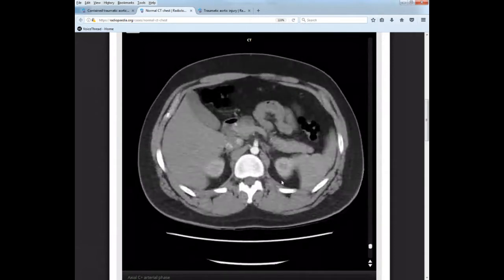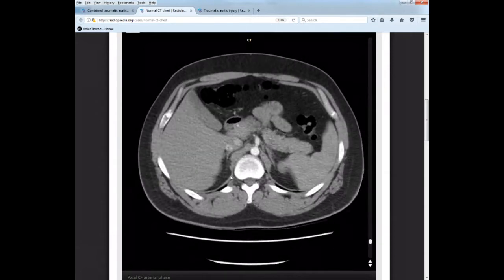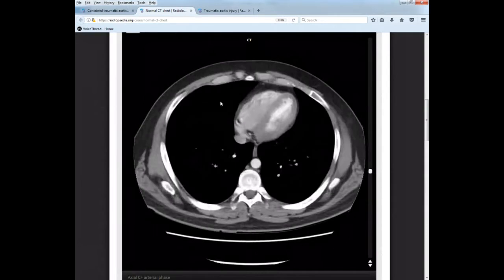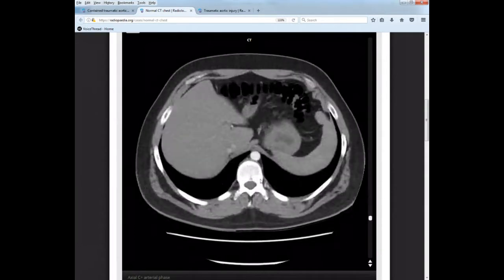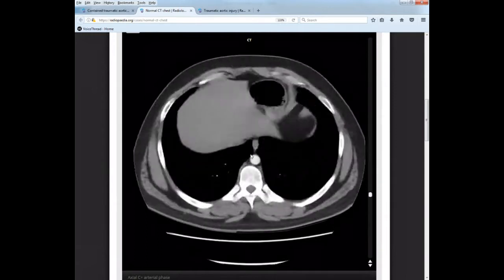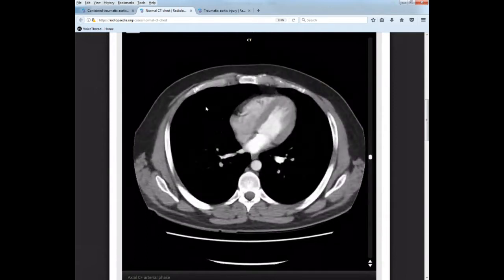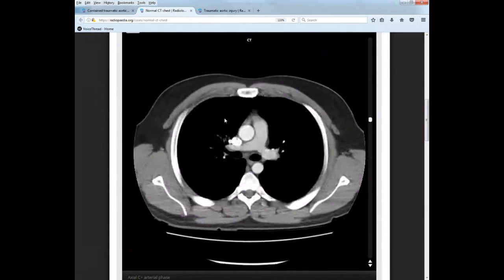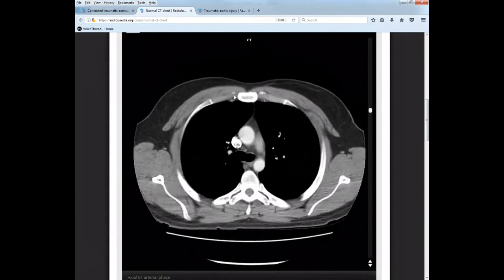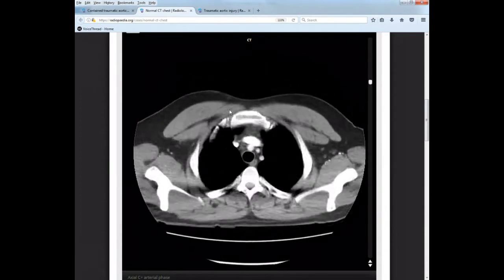Okay, so diaphragm right here. You can see the diaphragm. Okay, and it's the domed diaphragm that's going to cover over the top of the liver and the abdominal cavity on the left side as well. Okay, so bony thorax, thoracic cavity. The other thing I want to point out, which you can see in an axial slice as well, although they show up much better on a coronal, are the costal cartilage attachments.